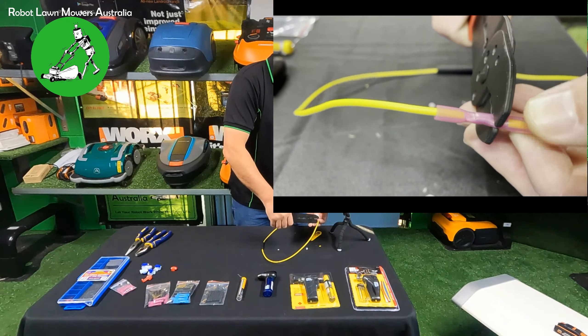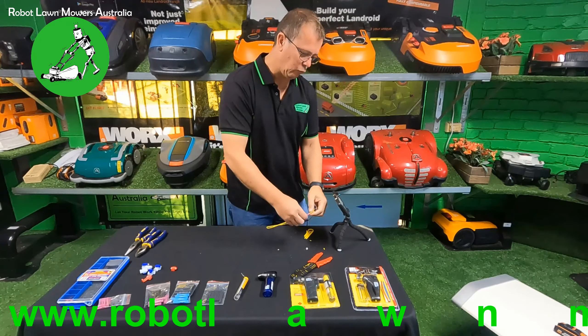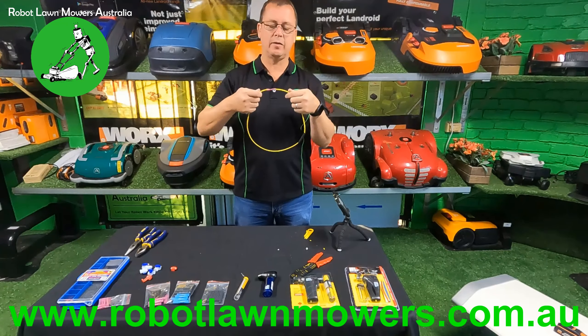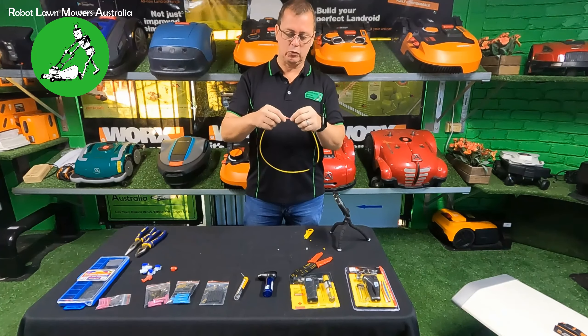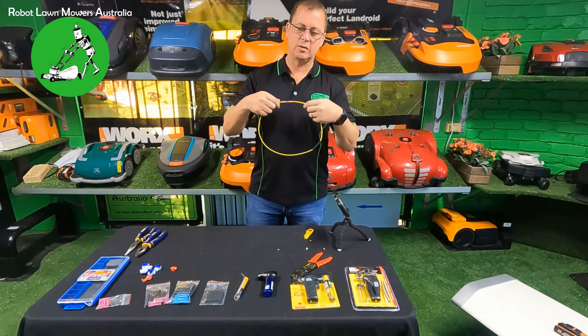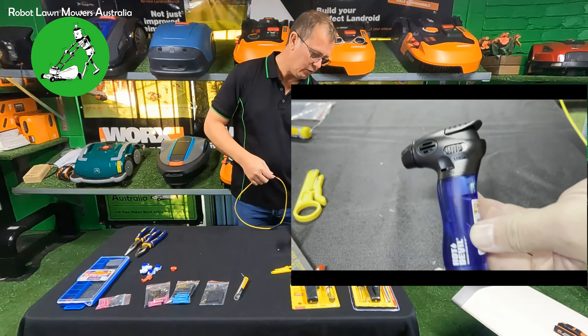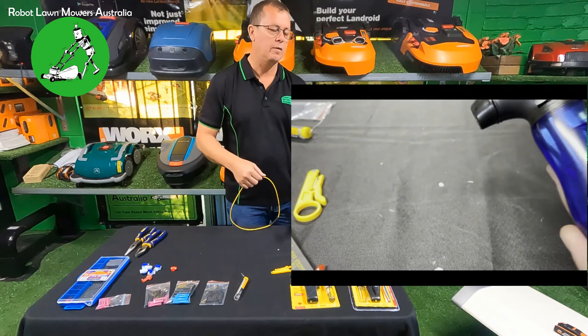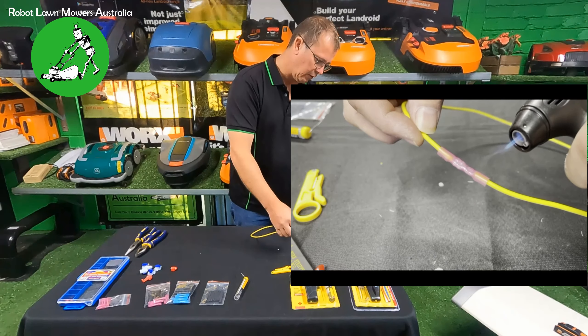Put the crimper on the end and squeeze, then add two more crimps to make sure it's nicely crimped - one on the inside and one on the side. That gives you a completed crimp joint. Now these don't give a really high tensile joint, so if you pull on it really hard you'll likely pull the wire out. There's nothing wrong with the joint's electrical connection itself, it just doesn't have a lot of tensile strength. Once crimped, grab the torch from the kit - today I'm using the little micro torch, which isn't very powerful but has enough heat for field work.